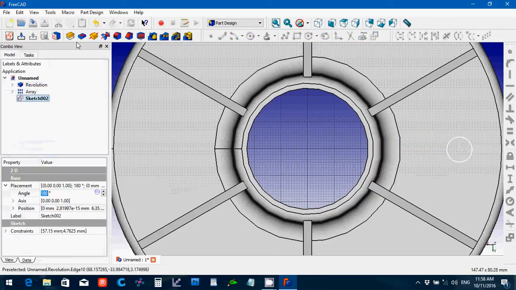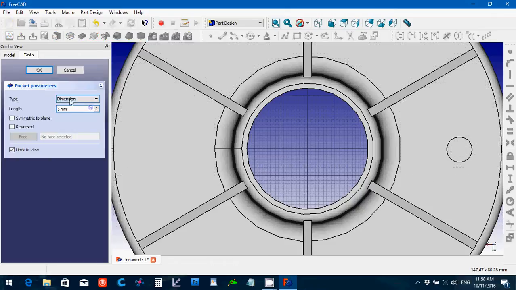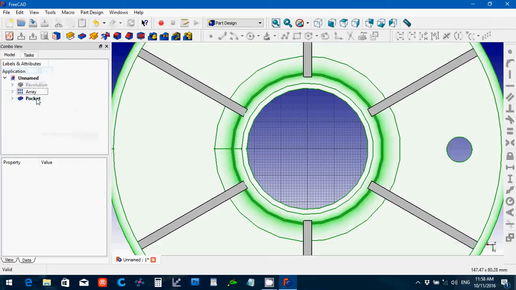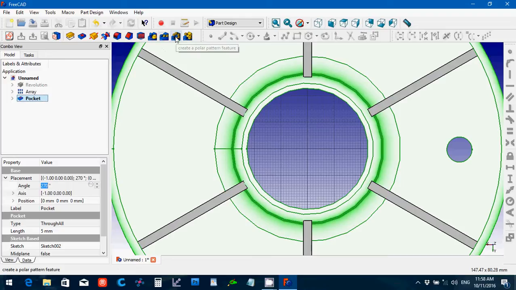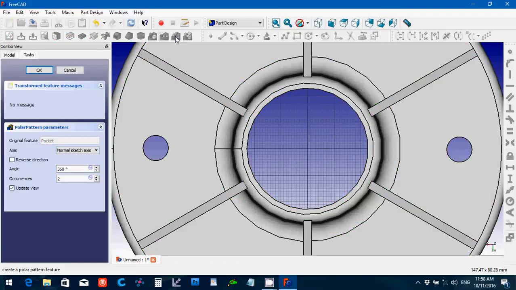Make that sketch pockets through all. Take that pockets and we give it the 6.2.